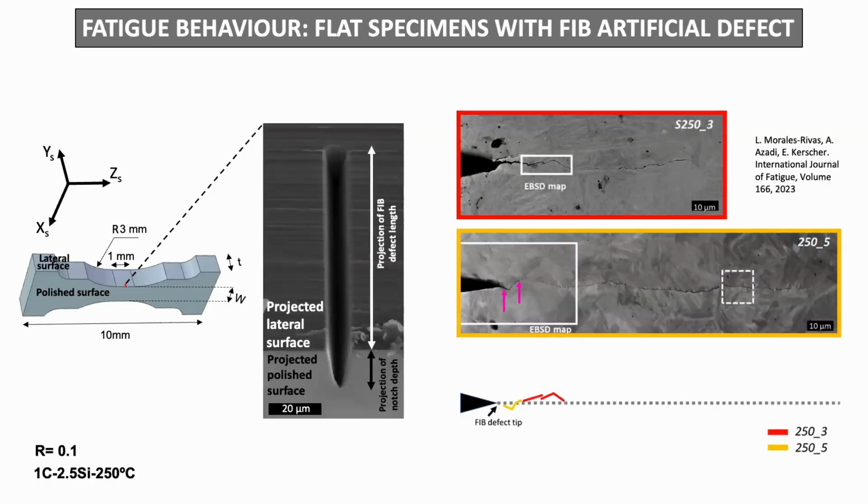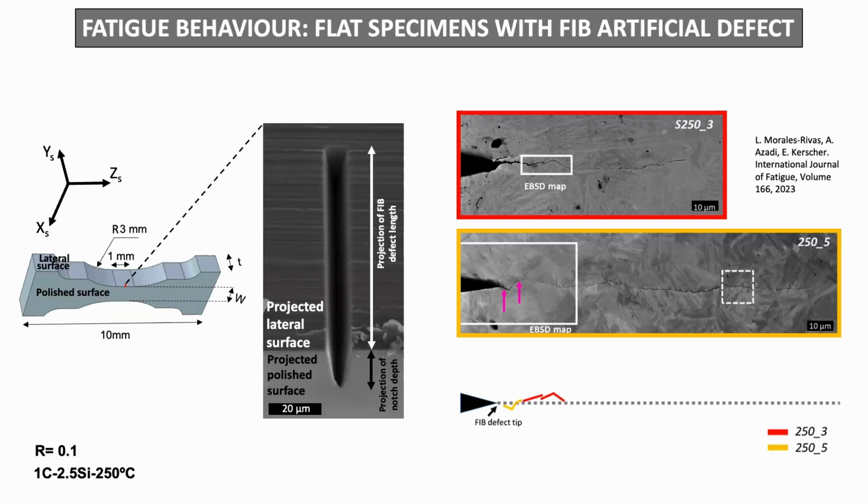And we have also performed a more recent work in order to track the crack path at the surface, also in nanostructured bainite. And in this case, we have a flat specimen where we manufactured before, with FIB, focused ion beam, an artifact like this in order to induce the crack initiation close to the root of this artifact. And it is interesting that in all cases we see a common pattern.